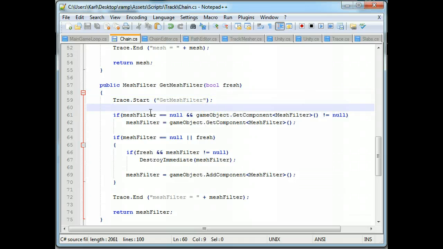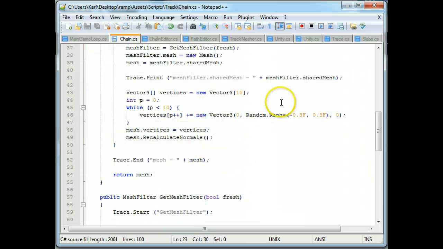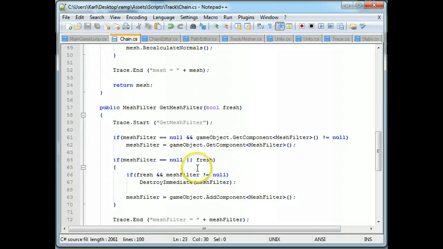What I'm doing here is, if the mesh filter is null and gameObject.GetComponent<MeshFilter> is not equal to null... What I found was happening is that when I recompiled, when I changed the script and went back into Unity to see what had changed, I was going here to get mesh, and then GetMesh calls GetFilter, and then over here it would try to... what was it doing?